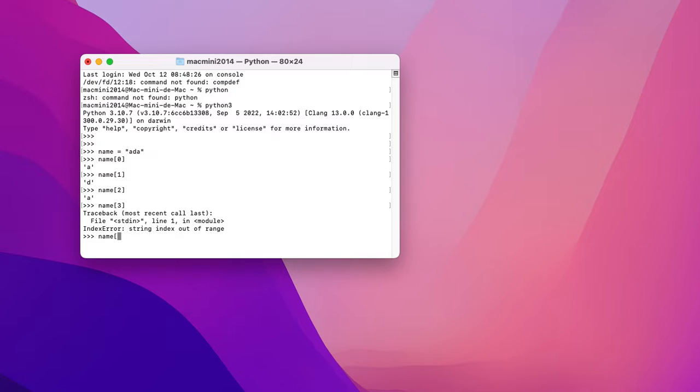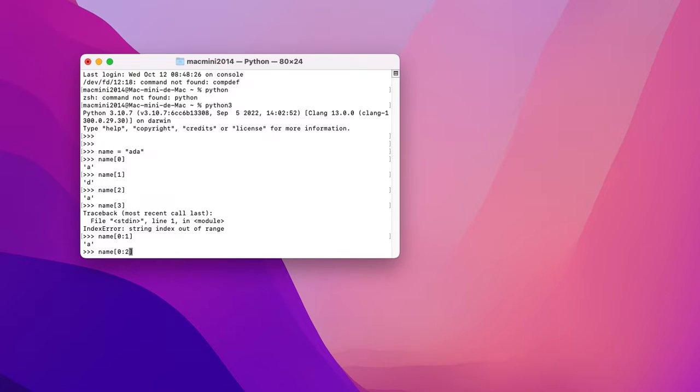For example, from 0 to 1, it will go from 0 and stop at 0, because 1 is the end, which means we don't read what is at position 1. So here it's A.